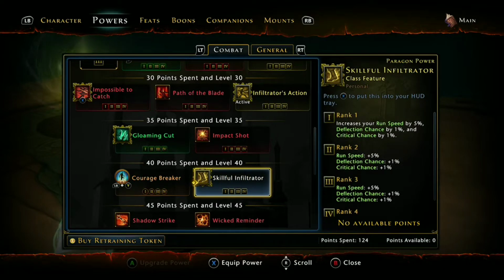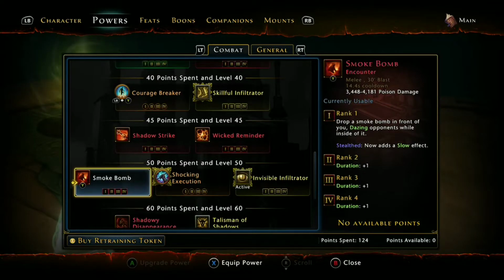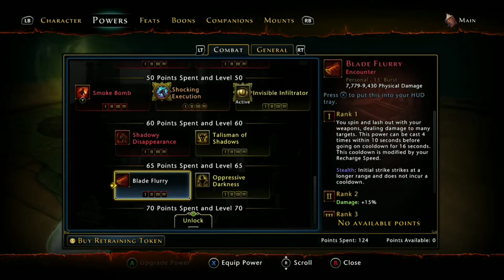Skillful Infiltrator should only be used if you're really hurting in critical chance or in certain builds, which will go in future videos. Smoke Bomb should be in every build that you have. It will fluctuate as your power does. It will deal more damage depending on what buffs you have, and it can cover a large area of damage with a small DOT. Invisible Infiltrator is a must-have class feature. This increases our damage output greatly, especially since it gives us our stealth back when we use a daily power, which we'll be doing very frequently because of our high AP gain and our snail mount. And then Blade Flurry, you just want to throw some points in there for a future build video.